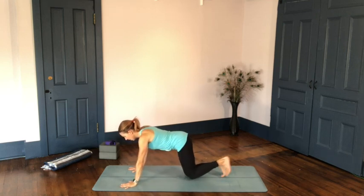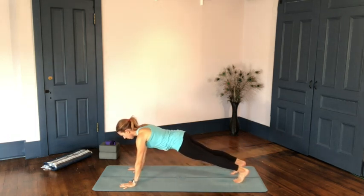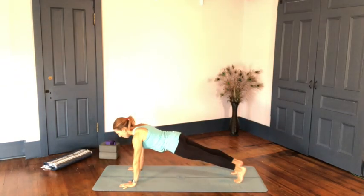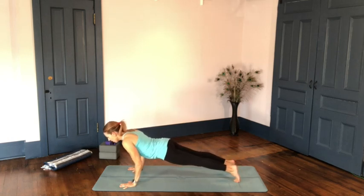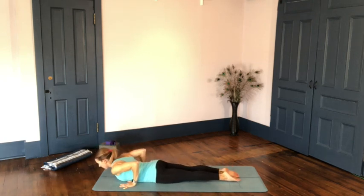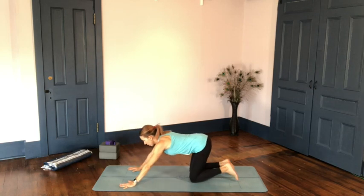Good. And we'll come straight into plank pose, high push-up position. Okay, when you're in high push-up position, use your whole body. Engage the lower belly, the middle belly, even the sides, along the ribs, the front, the whole front body. Feel your thighs engage. And on an exhale, slowly lower down to the belly by bending the elbows, coming through yogi push-up all the way down to the belly. Point the toes back. Inhale, lift the chest. And exhale, push back, downward facing dog.